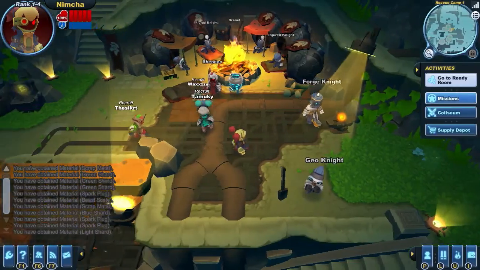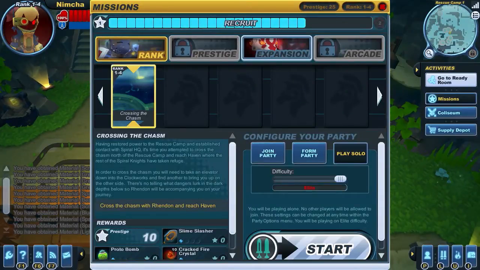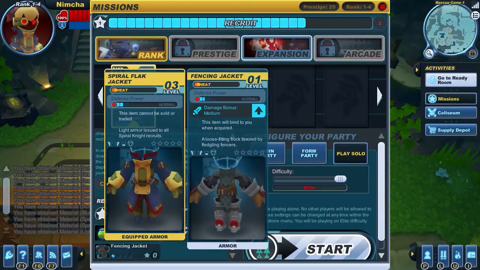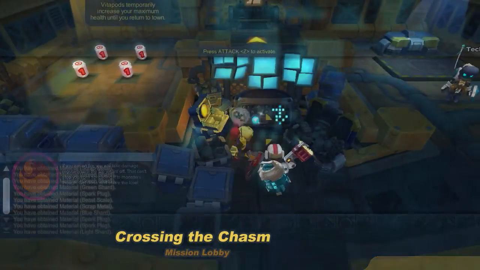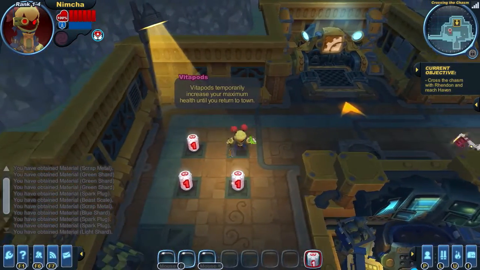Okay, cool. Right, onwards. Next mission, please. Crossing the chasm. Cross the chasm with Rendon and reach Haven. We get a slime slasher, more crystals, a bomb, and a fencing jacket. Which is... that's a sword one. No, I like... do I... I've got a gun... oh, well, I got the gun helmet, actually. So, yeah, I can wear them both. That's fine. But let's head onwards. Let's try and burn through this and just get into Haven and get started on our adventure in the world of Haven and things like that. And... hey, dude's got a blitz needle.